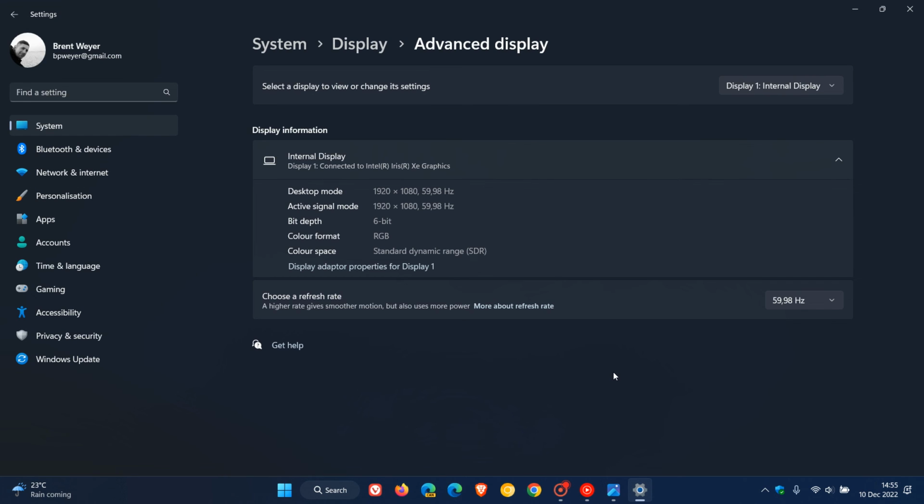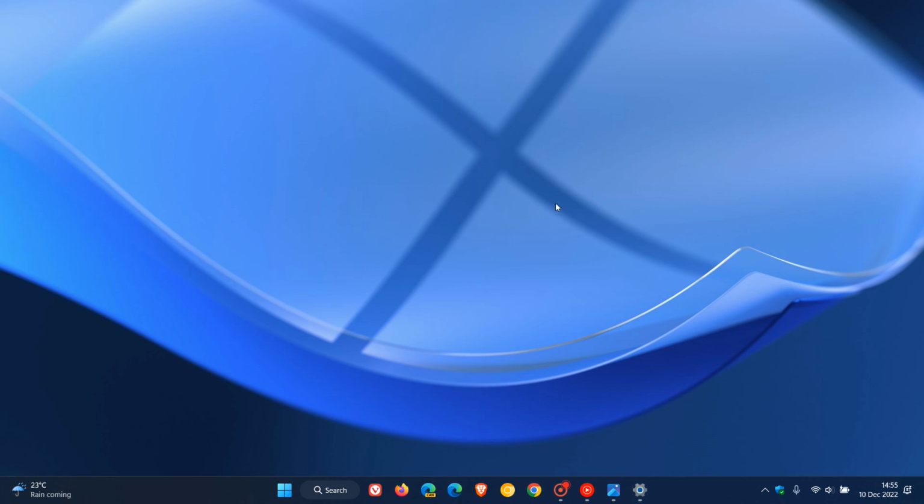And when this automatically managed color for apps is on, it could use more power. And so that's a hidden feature at this stage. And it is quite possible that this hidden feature will become available as an official feature, like a lot of the hidden features do. So automatically managed color for your apps now a hidden feature in build 25262 on that advanced display page. So that's just a couple of quick mentions regarding what's new in build 25262 for this week, which started rolling out to the Dev Channel Insiders on the 9th of December.